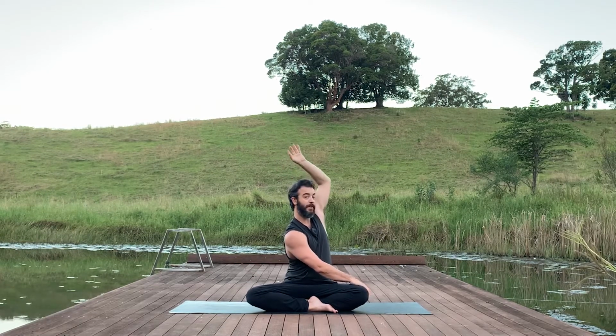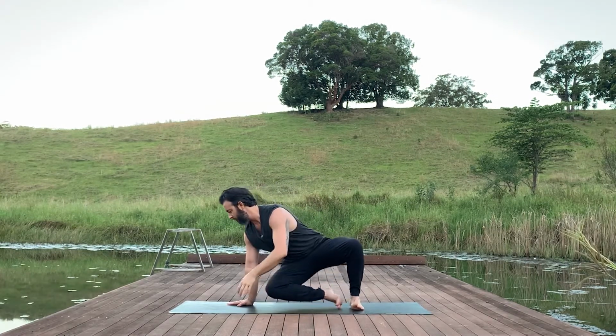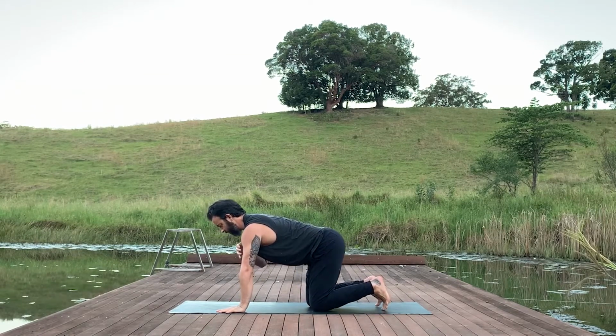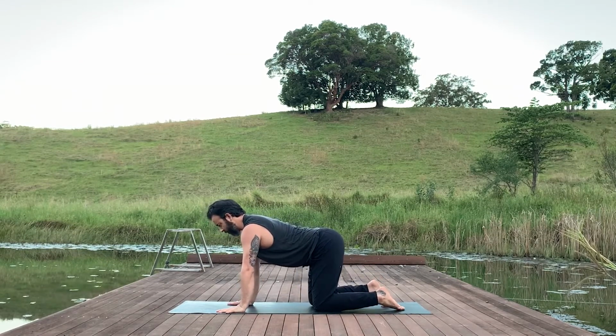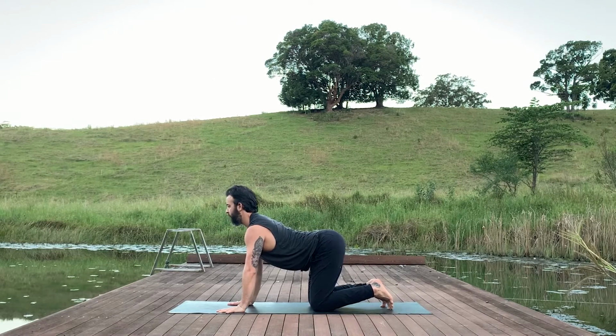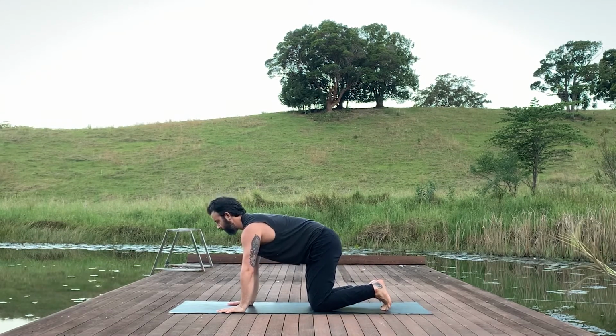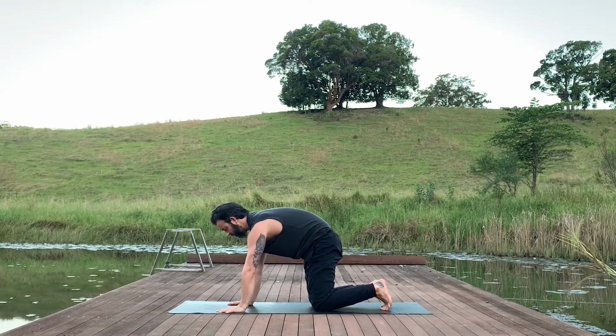And back through the center, releasing the arms and coming into cat-cow. So find all fours, tabletop position, hands and knees, and get straight into the movement. So you take an inhale, press the belly down and puff the chest forward. As you exhale, round and raise up through the spine. Keep on going.